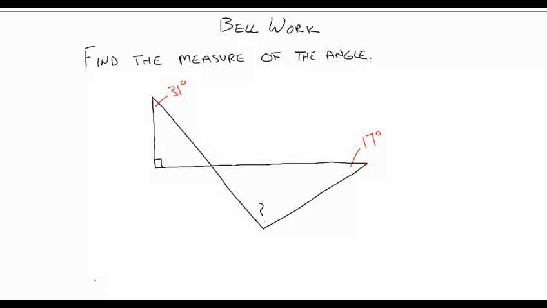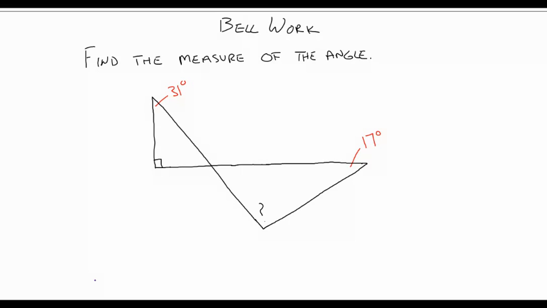But in that triangle, I know we've got this angle all the way to the right is 17 degrees. But I don't know another angle. And we know to find the missing angle of a triangle, we need to know two angles. So I'm going to work my way backwards. I'm going to go to this first triangle to the left. You can see it's a right triangle. It's got a right angle.